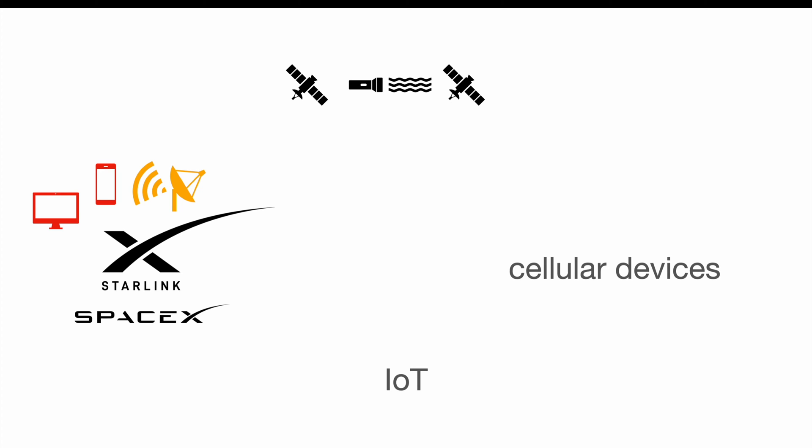With Starlink for cellular devices you are able to connect directly from your phone to the Starlink network without the need of a base station in between. But since your phone signal is quite weak, the Starlink network has to catch your weak signal and tries to provide a minimum bandwidth — so no HD video streaming or similar. It also has to be said that modifications to the Starlink satellites are needed to make this possible, basically involving a quite large antenna to reach out to your phone. The needed satellites will be sent to orbit with the upcoming Starship rocket, which will provide enough space to carry those new satellites. Elon Musk also mentioned a potential mini version of those satellites in case the Starship program is delayed.